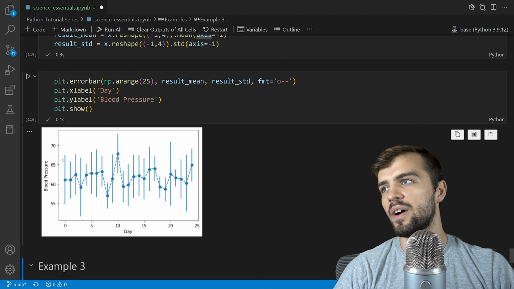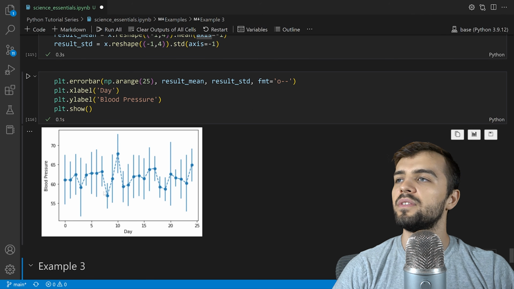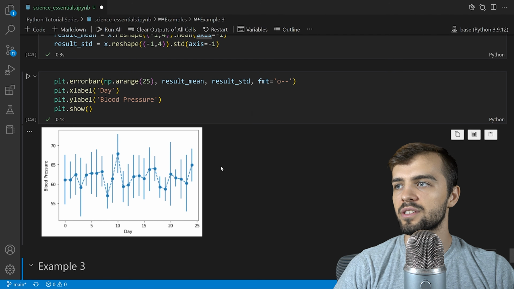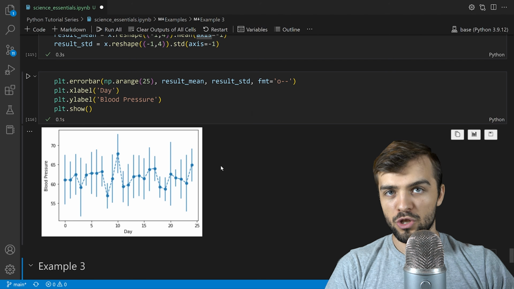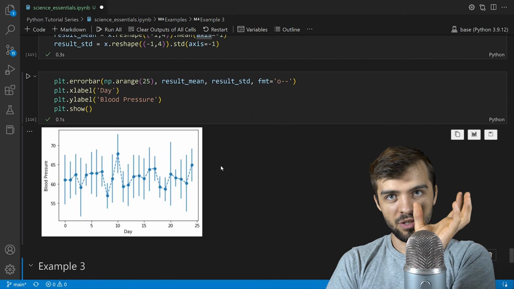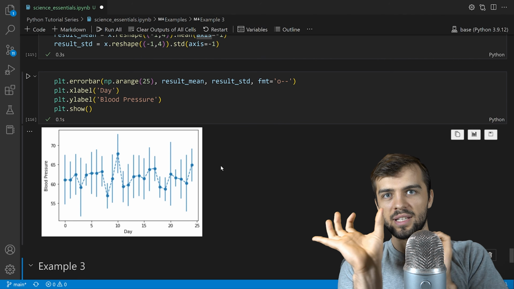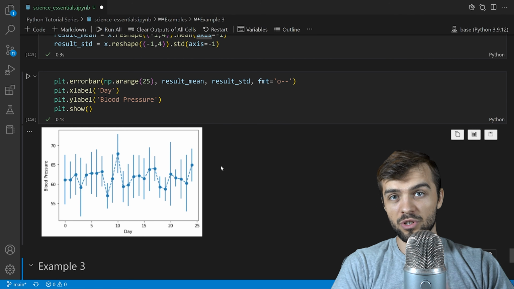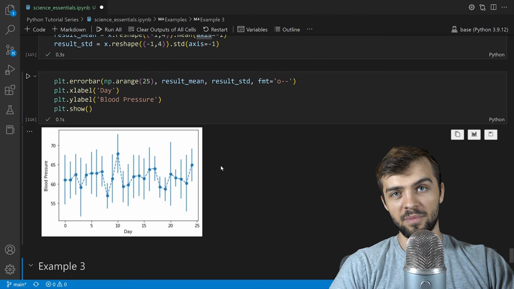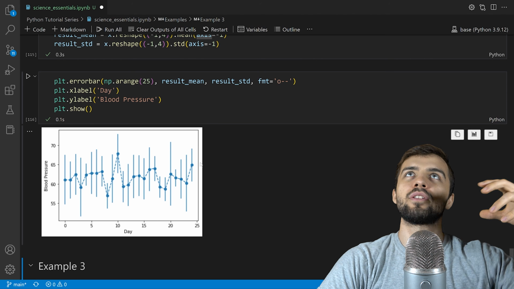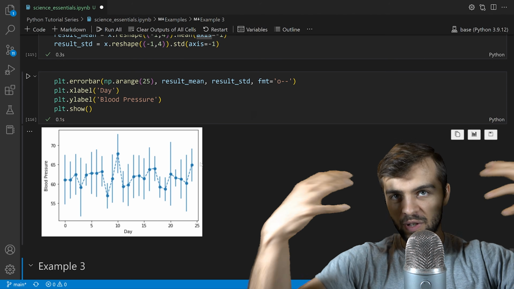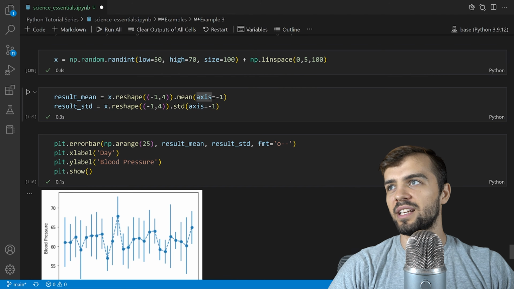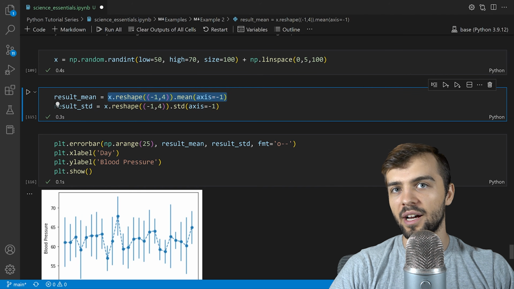So this was the mean value. This was sort of the variance of the measurements. And it can sort of look like this. So this will show up a lot in research where you have a time series and you want to take averages of consecutive portions. That's a huge example that shows up all the time. And rather than creating a complicated for loop and filling an array, using this functionality allows you essentially to do it in a single line.